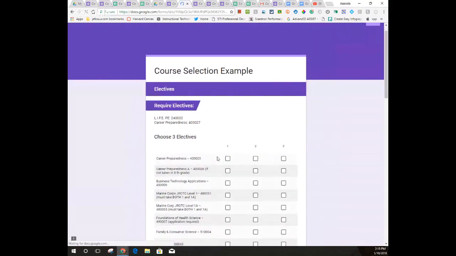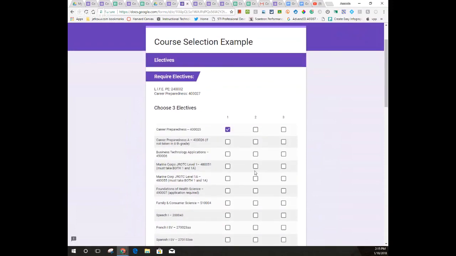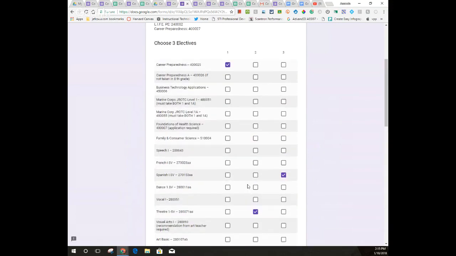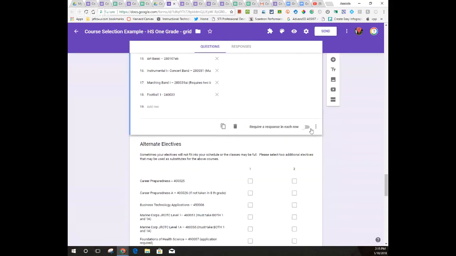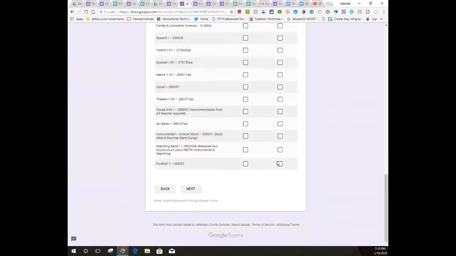So when there is the checkbox, it looks like this when the kids end. So the kids can go in and they can check, hey, this is what I want first. This is my second choice. Here's my second choice. Here's my third choice, and they can go in and choose it like that. I recommend checkboxes because if it's multiple choice, they can't uncheck it. You can set these up where you don't want to require a response in each row because that would be chaos, but you can limit to 1 response per column. So you can make that limit in there. And so this is how their students would choose them. They would just choose their 2 different ones.